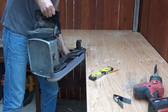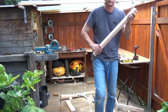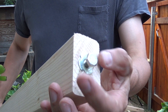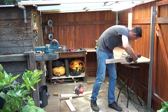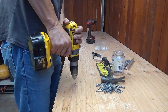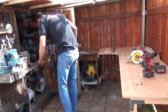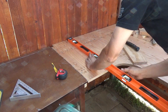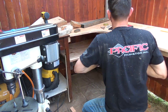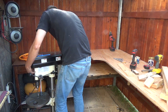I used a bolt as a height adjustment on the bottom of the legs. A 2x3 frame was used to structurally secure the workbench, and I secured it with screws that have a coating to protect against rust and corrosion. This was the last time I had to drag my drill press out of the shed. I made a slot in the table for the neck to fit, with a table on the bottom as a base support. From now on it will be very comfortable for me to sit and drill.